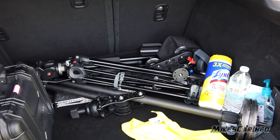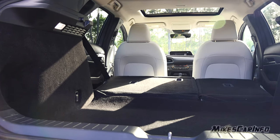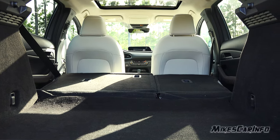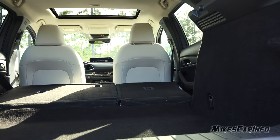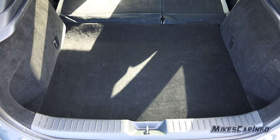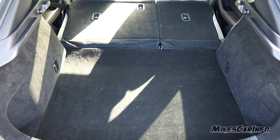As far as the size, it is pretty decent. Of course, with the overall size of the vehicle, there's only so much space that you can have. But I think this is fine. For this type of vehicle, you don't expect that much bigger. The height is really nice, especially when you take that shade out. The way this hatch is contoured, the height is really good.